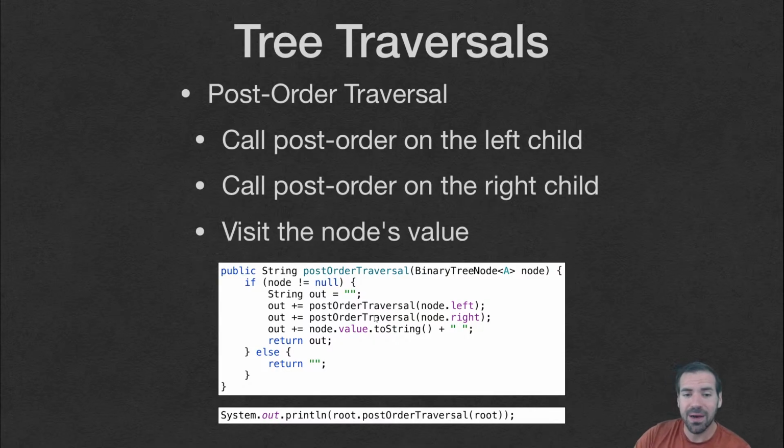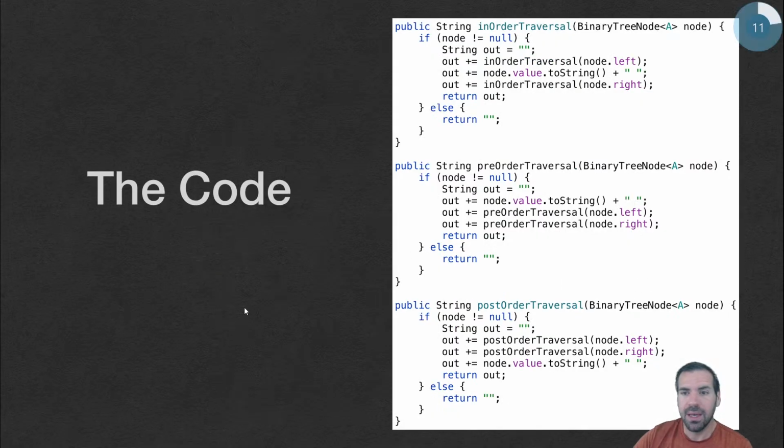The concept of making two recursive calls and also processing the node is all the same, it's just the order in which we process them. Only difference between the traversals. And that's it. That's all the code for all three traversals. In order, process the node in between recursive calls; pre, before; post, after. And that's how we visit every node in a binary tree.